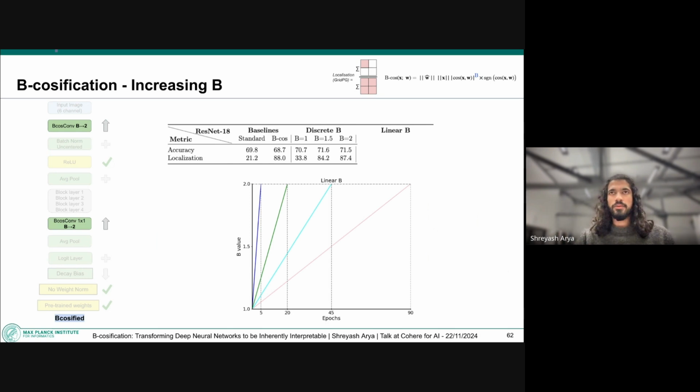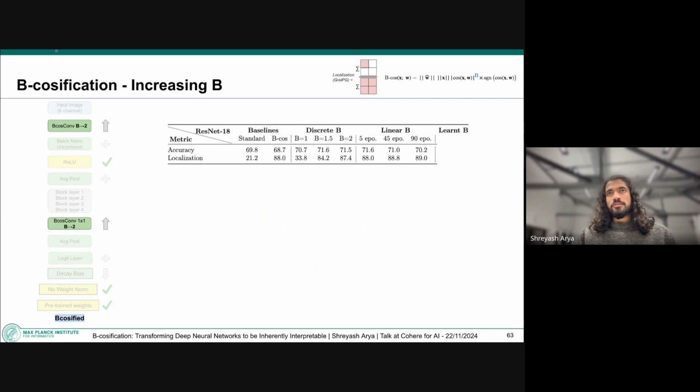Here we use 90 epochs, changing it from 1 to 2. So again, here we see how the model performs for these different numbers of epochs. We could clearly see that even in 5 epochs, the model is able to have a good localization score as well as accuracy, as compared to the other numbers of epochs as we change B. So there was not really a clear benefit to just letting it change over the epochs.